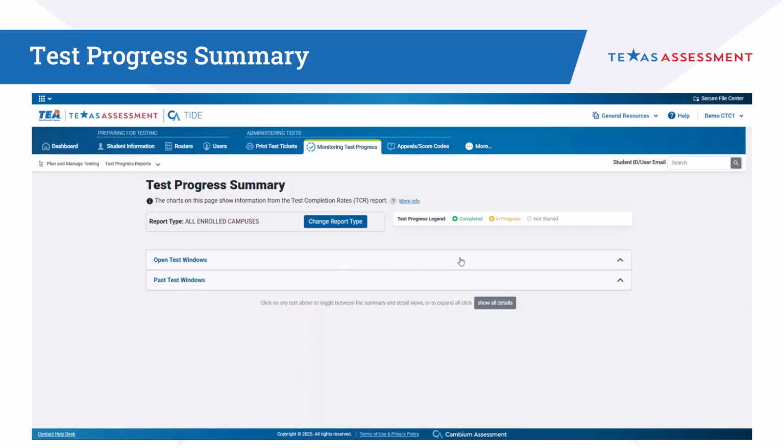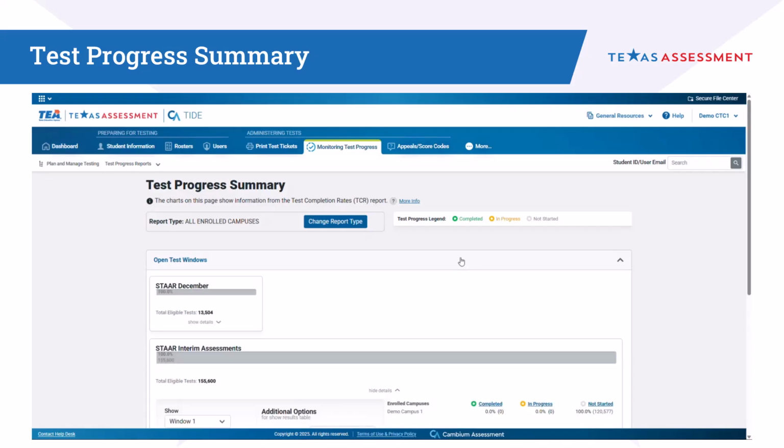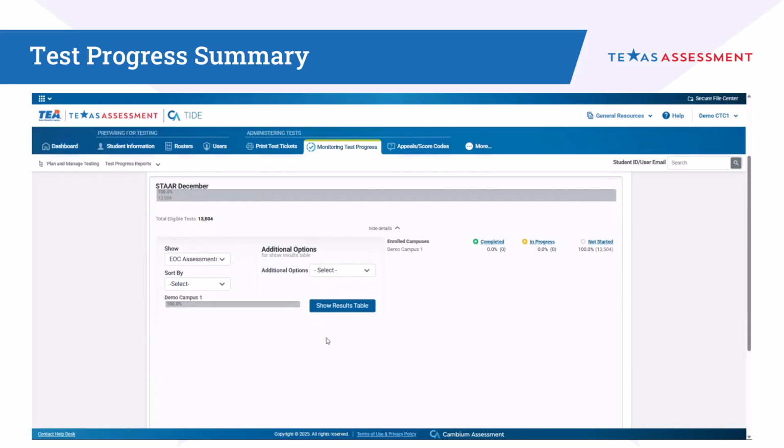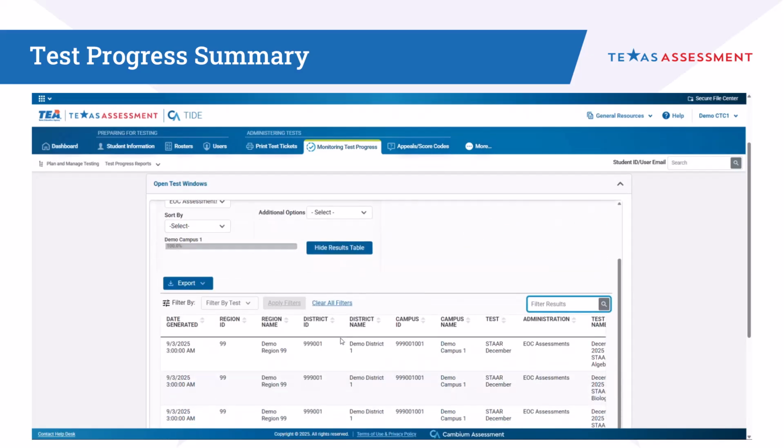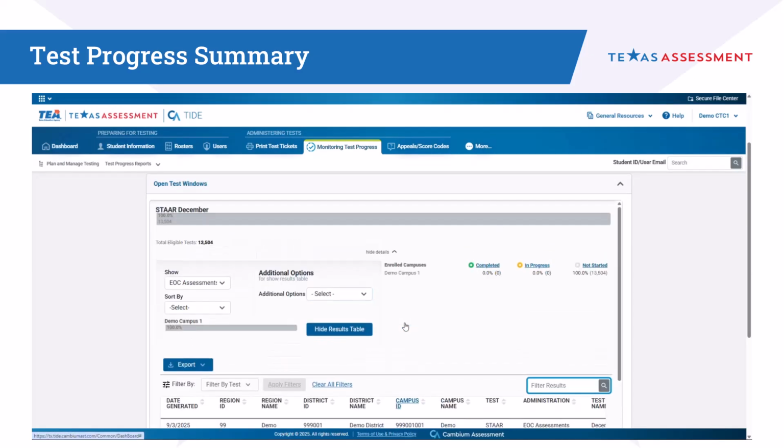Please note that depending on where you are in your test cycle, the charts may show as mostly not started. It is important to note that the Test Progress Summary report will not include holistic ratings uploads. It is important to note that the test completion rates report calculates overnight, not on demand. The report shows the date it was exported, and the time the information was processed, calculated for the Eastern Time Zone.